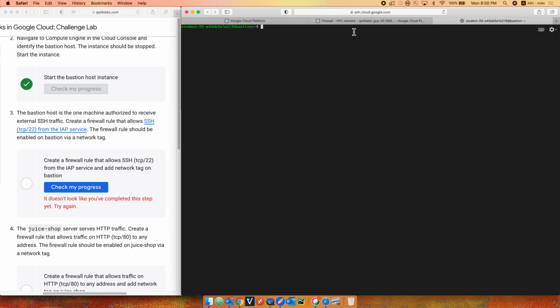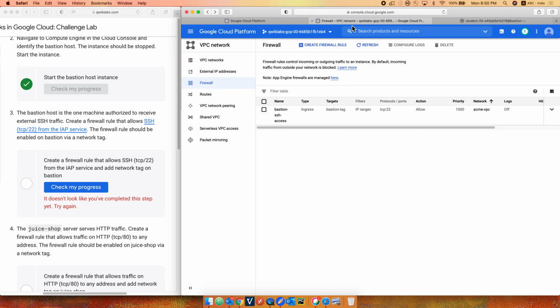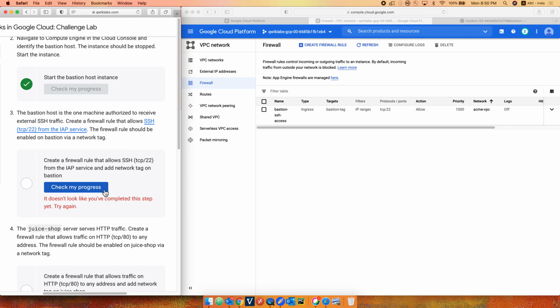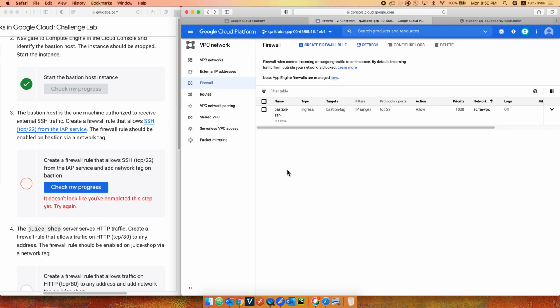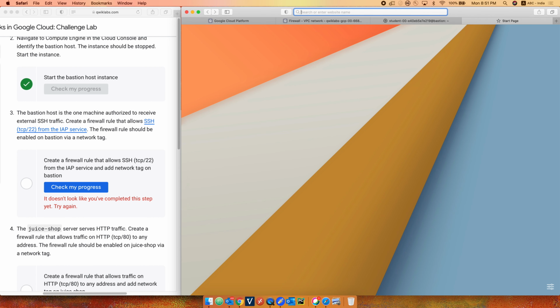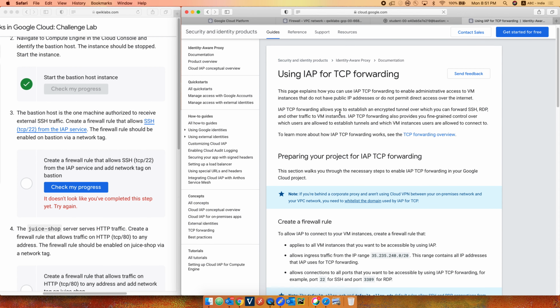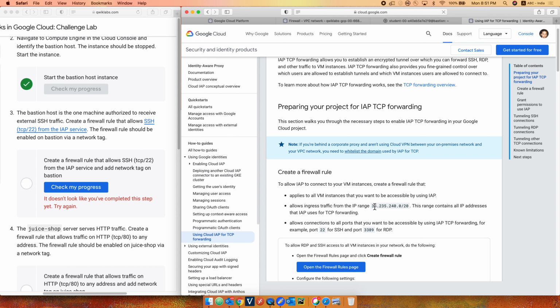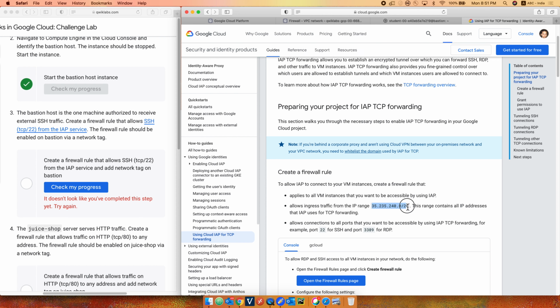Okay, so this is still complaining. Okay, so I think this probably is because of the 0.0.0.0/0, like access from everywhere, and the IAP service is from here. Okay, so let's try that.